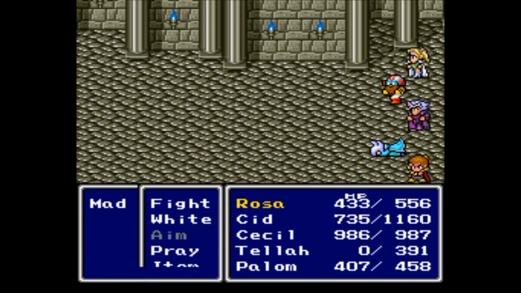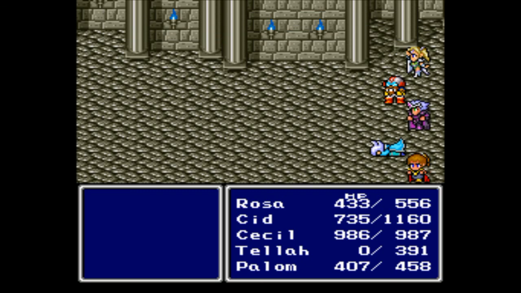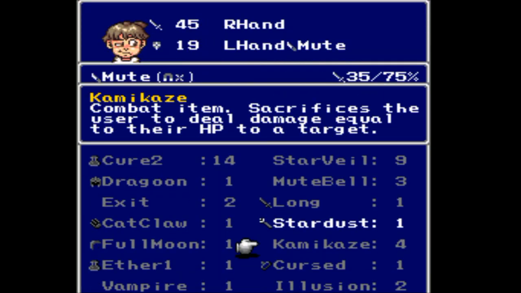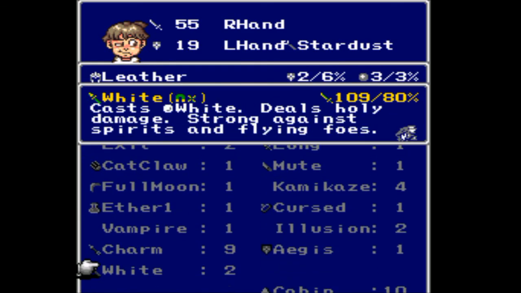Nope. Not the end of the world though, it's just Tella. The people who really matter on getting levels, like Palom and Rosa and Cecil, got them. That's why we care about this.